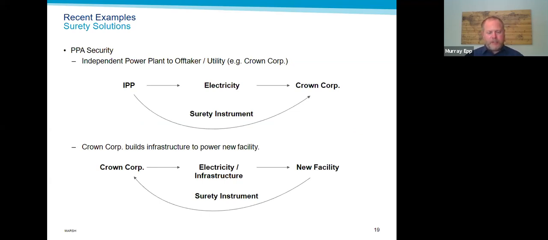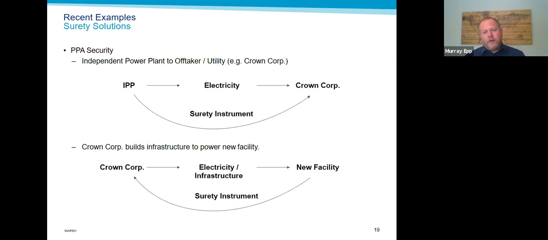So the last example we wanted to touch on was just the power purchase agreement security. In the past, I worked with a provincial crown corporation utility to help develop a financial guarantee bond. And it's used on both sides of the equation. Where the independent power producers are bringing in electricity to the grid, they can post the surety bond as collateral in relation to that contract, for volume and delivery guarantees in relation to bringing in that electricity from their plant.